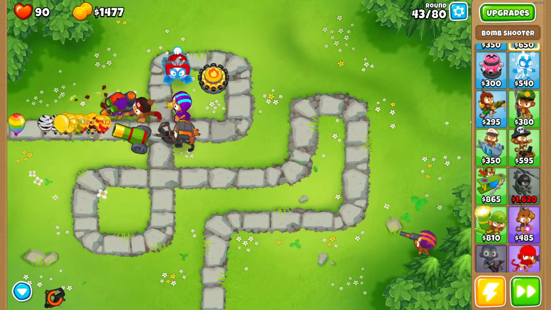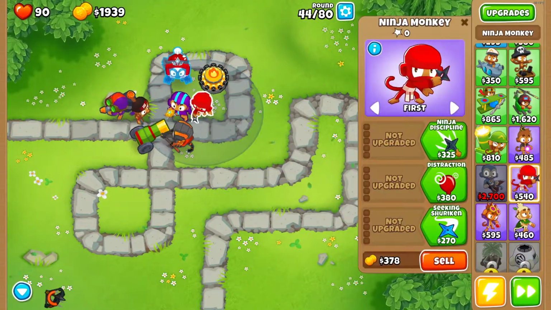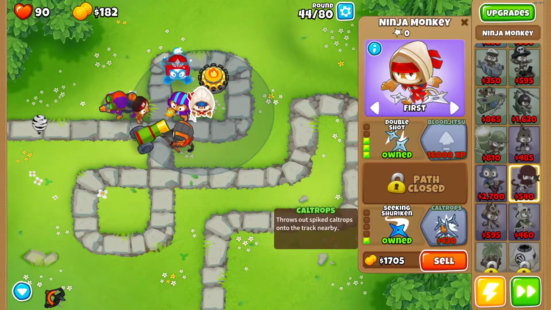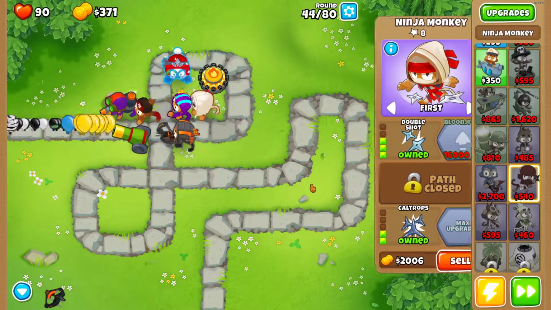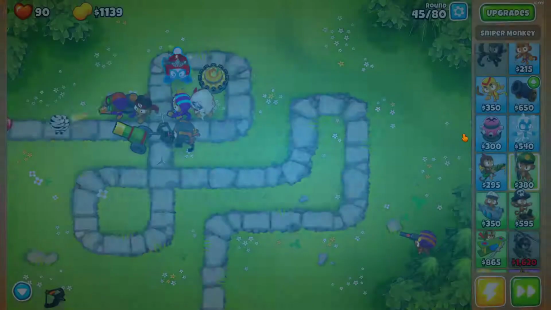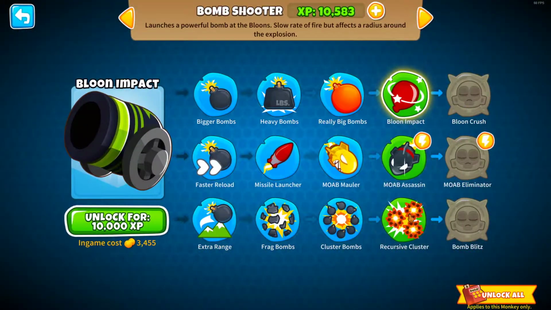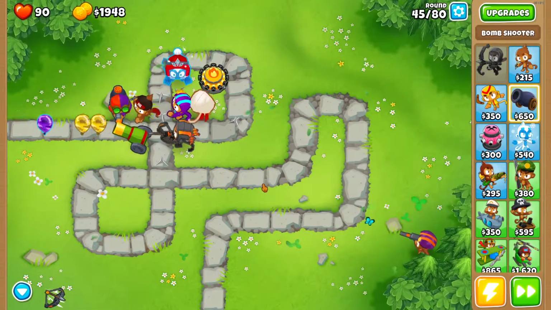I know there is ninjas which are able to detect camo, so I'll go with that. Get some caltrops. I like caltrops. They're cool for that. Oh, you can be upgraded. Can you be upgraded? Ooh, recursive cluster. How expensive is that? Ooh, 3,000. I'll save up for that.